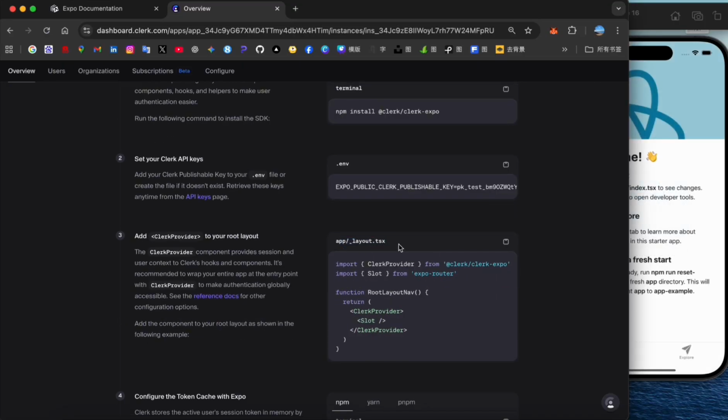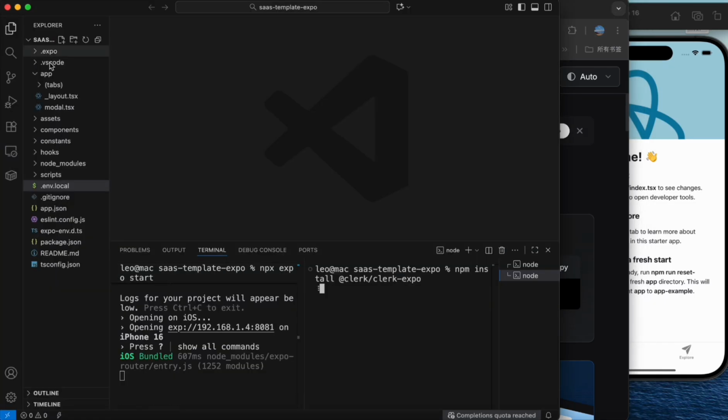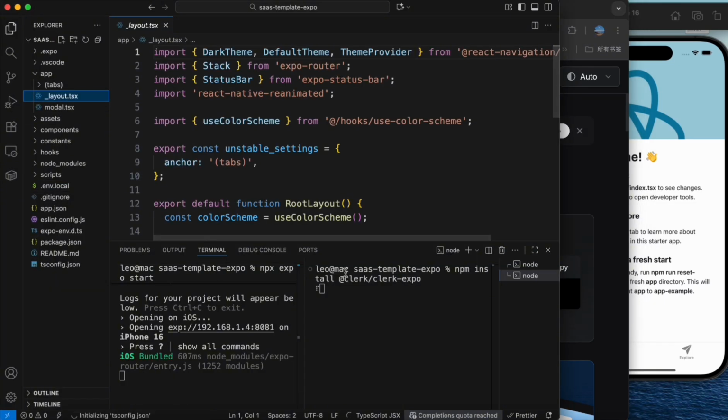And this is the layout. A layout uses ClerkProvider to wrap the whole tree. We use Slot. And we copy this. Go to the root layout. This is the root layout.